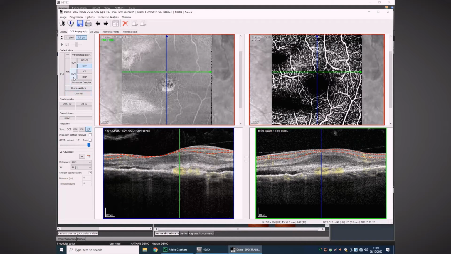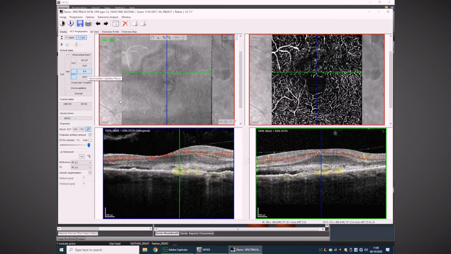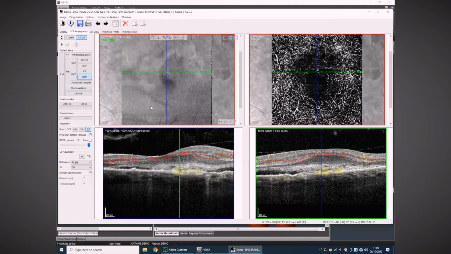And moving down through the retina, we have the deep vascular complex, which also has two plexus: the intermediate capillary plexus and the deep capillary plexus. This may become important when we look at diabetic patients, because early diabetic changes occur in the deep vascular complex, and maybe we want to see what happens between those two plexus. I'll show you a case of that in a minute.